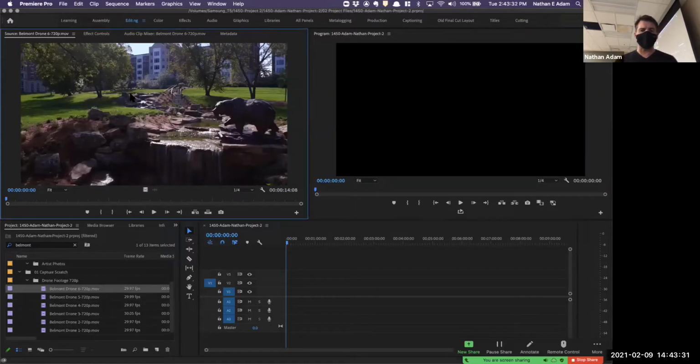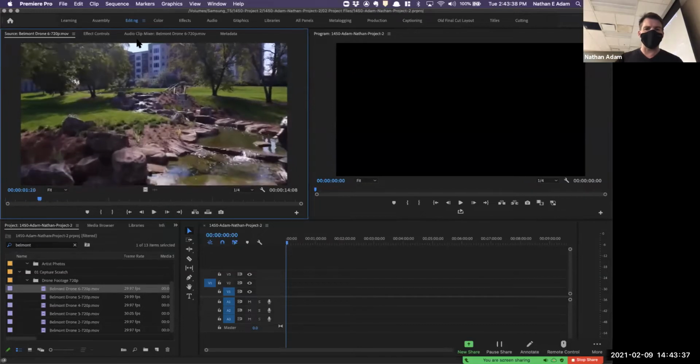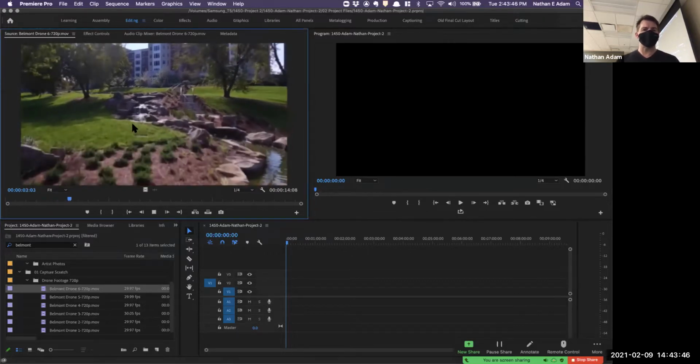The source monitor, when I hit play now, you notice the space bar will play and stop your footage. So when I hit play, it's going to play back whatever window is selected. In this case, since that Shift 2 brings us to the source footage, we can see it playing back. Go ahead and do that. Practice starting and stopping.